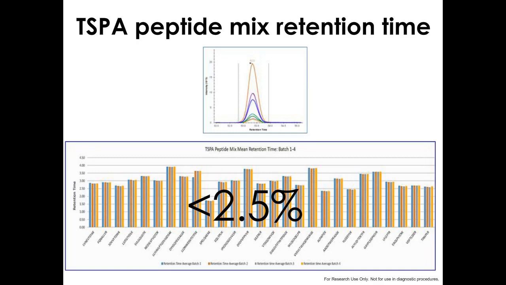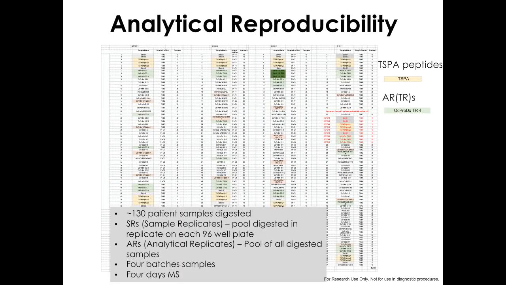And so when we try then to measure the analytical reproducibility of the test, and this is a busy slide, essentially what it shows is 4 different runs, one here, a second here, a third and a fourth as we move towards the right. 4 different batches run over 4 days, and those 4 batches have in them a number of QC samples.